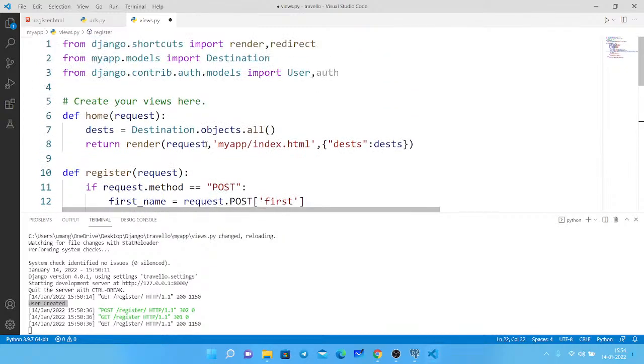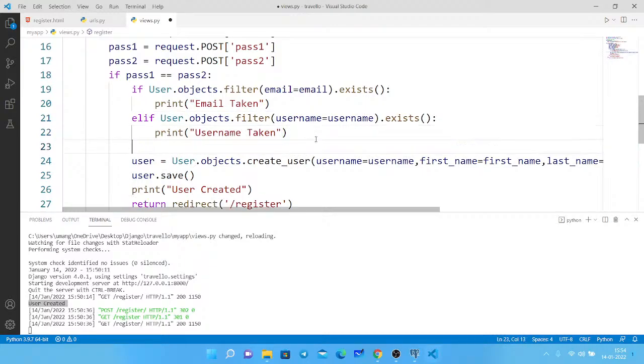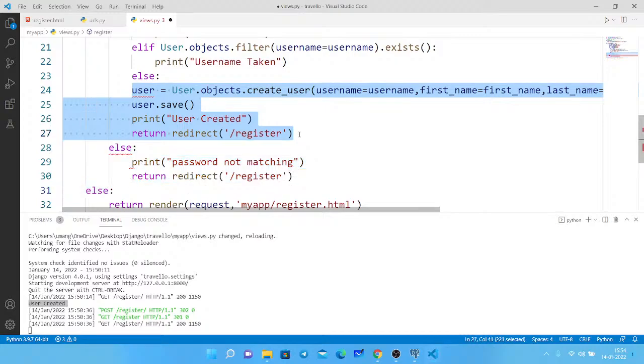Okay, yeah, fine. Okay, and here I'll write elif, because it's an else if condition, and these things I will write in the else part. So in the else part, I will write all these four lines.